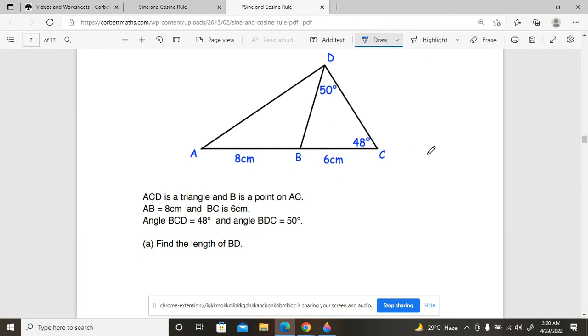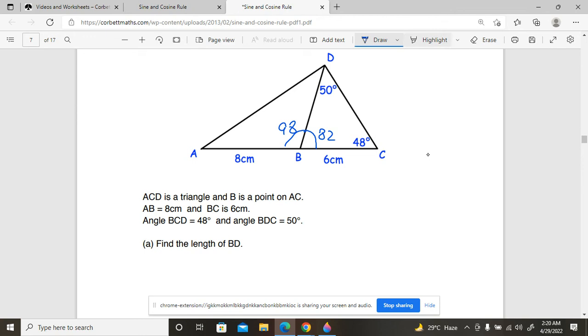According to the next question, before looking at the question, I can see that I can easily find out this angle. So 180 minus 50 minus 48. I'm going too fast just because it's a quick recap. And this unknown part is 180 minus 82. So that is 98. Okay, now I got this side as well. They say calculate the length of BD.